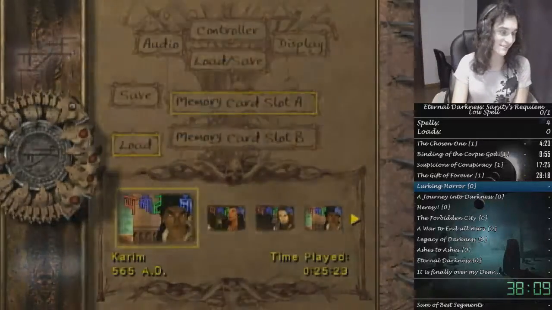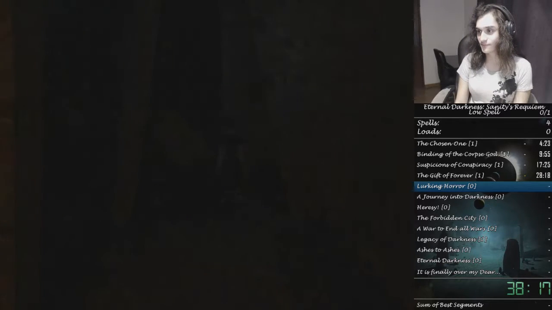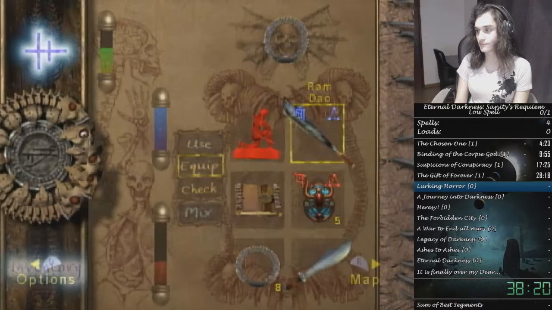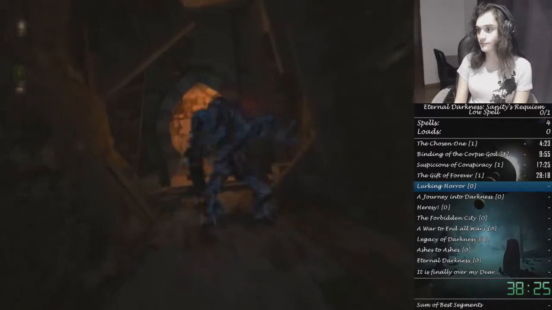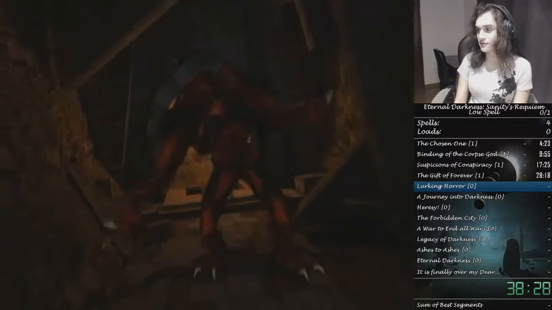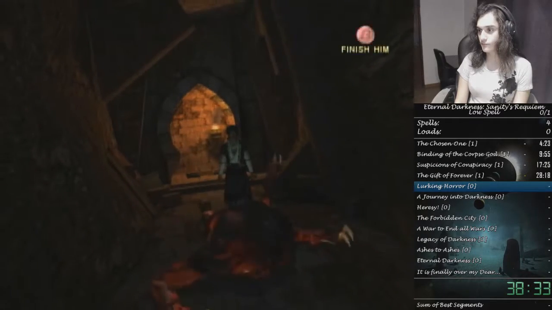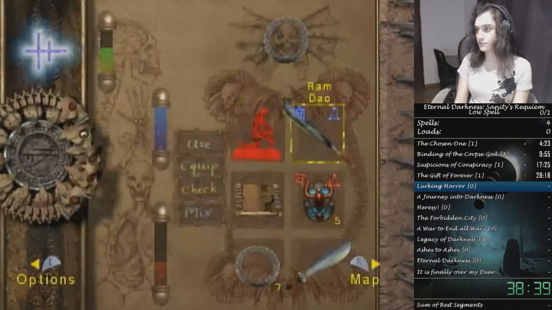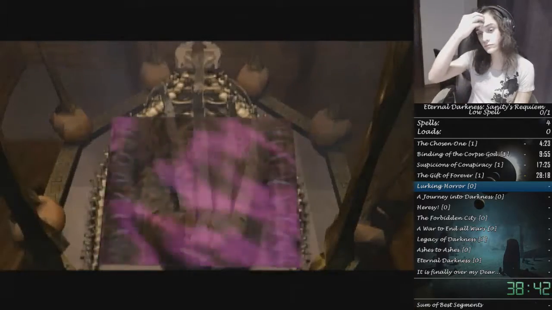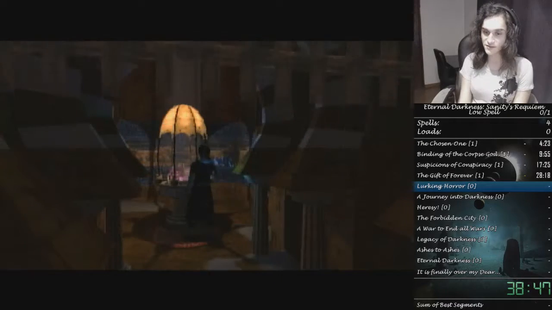Stupid talisman. I use the talisman, by the way. Good thing I saved there. Yeah, talisman counts as an armor spell, because he actually casts a spell. So I'm not allowed to use it. Even if I fail the spell, it doesn't matter. It still counts.